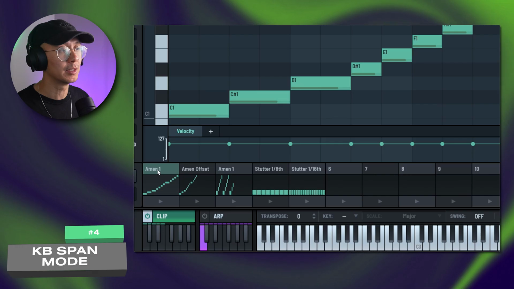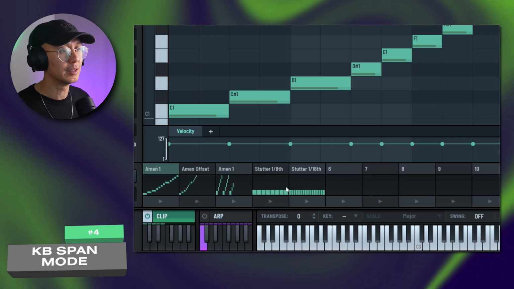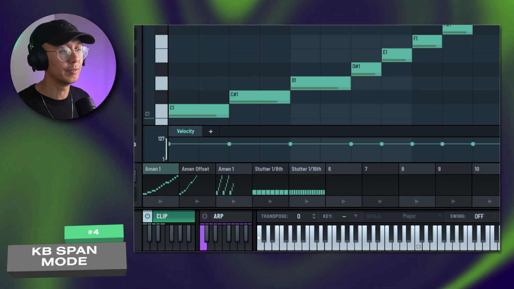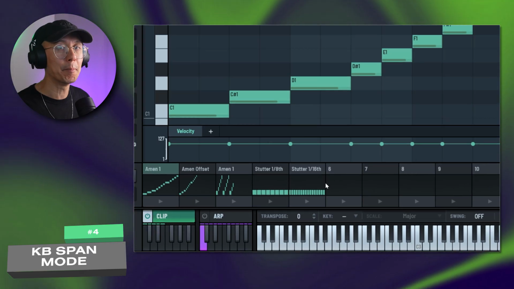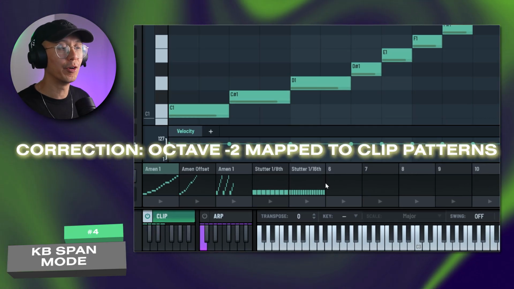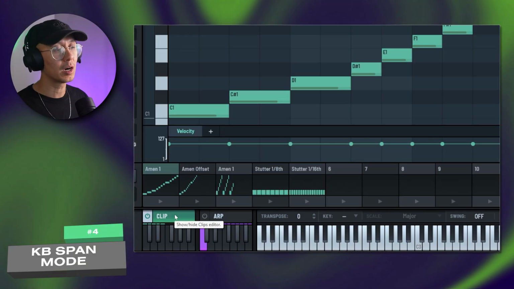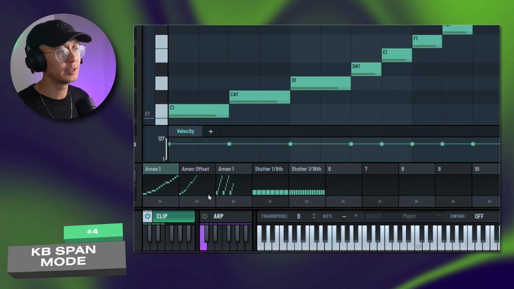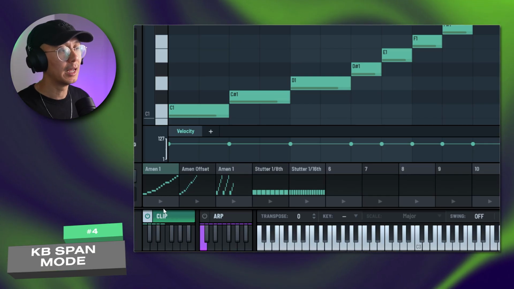You'll see that this one's light gray, this is dark gray, light gray, dark gray, and so forth, which matches the color shading of the keys in an octave. You have light, dark, light, dark, light, light. So these clips actually map to a specific key on your controller, namely octave 0. So if I move down onto octave 0 of my controller, C0 would be this pattern, C sharp would be this pattern, D would be this pattern, and so forth.